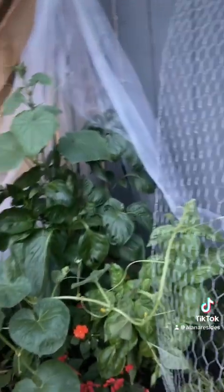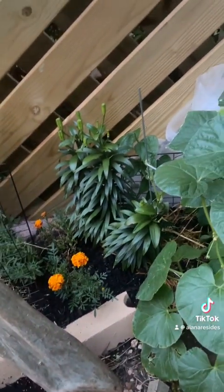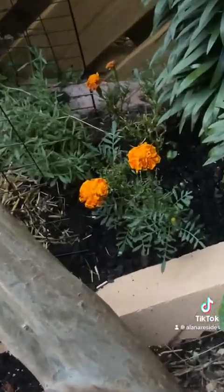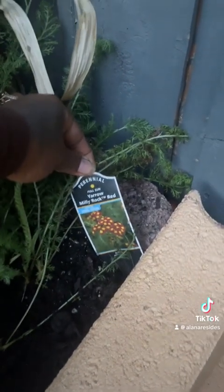These are some lily that I think I got from Home Depot or my nursery down the street. And then this is the marigold that I got from the nursery. I'm sure I got those from the nursery down the street. I got this thing right here from the nursery, and I thought I had a tag. Ooh, what's that? I'm scared to put my hand down there. Oh, yep. I can't see it. Millie Rock. Here we go.